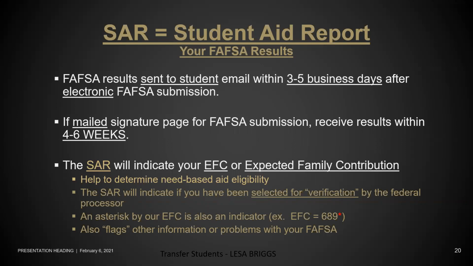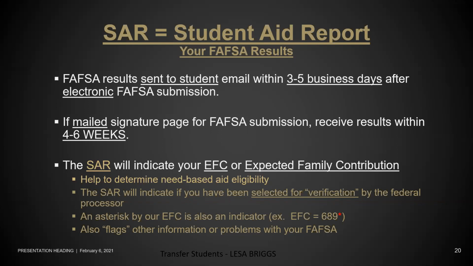So you'd have to print the signature page and mail that in to FAFSA or to CASFA, depending on the one that you complete. The difference between the two is the processing time. If you do it electronically, which we highly recommend if you can, it only takes 3 to 5 days for it to process and to be sent to the college that you're attending. If you submit the paper signature, it could take up to 4 to 6 weeks for us to receive that information. So it could be very timely.